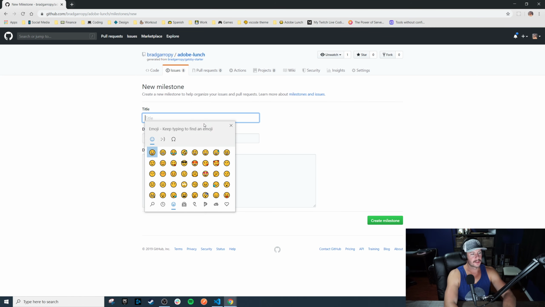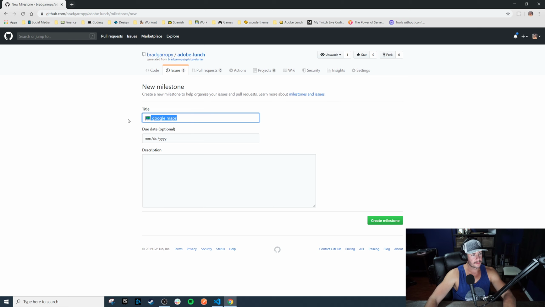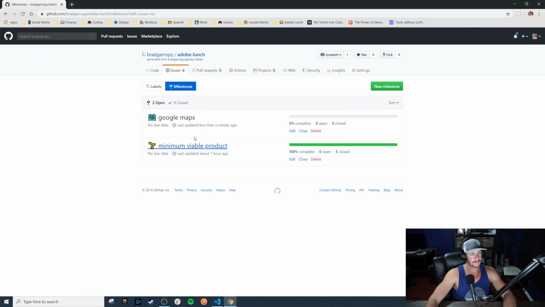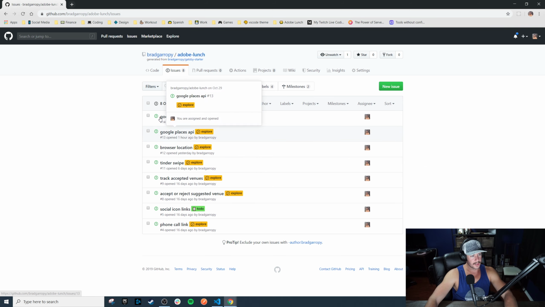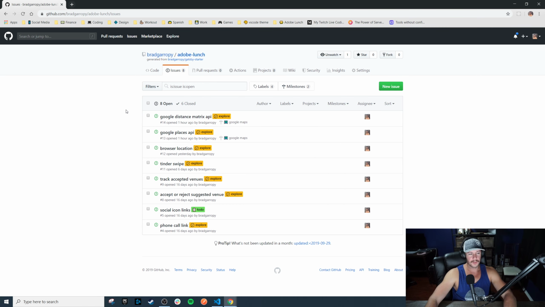So I'm gonna make another milestone called Google Maps. Just use all of that. And so if I go over to labels, this distance matrix and places API, those will be the Google Maps milestone. And what else?